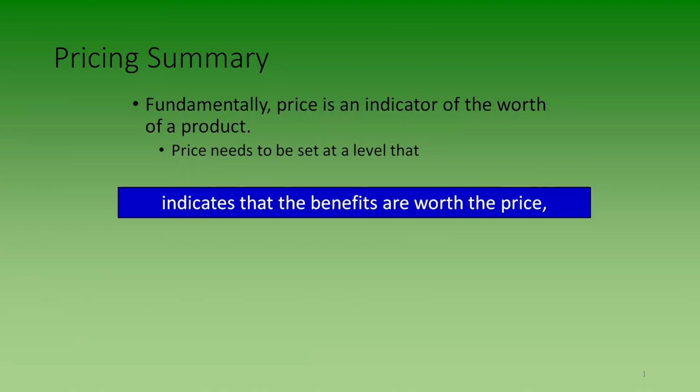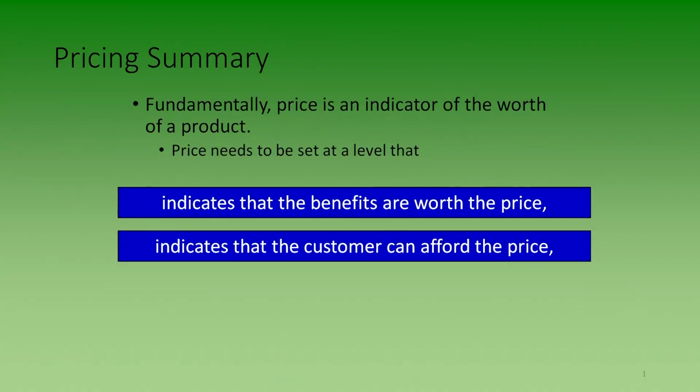So, pricing fundamentally is an indicator of the worth of a product or service. Price needs to be set at a level that indicates that the benefits are worth the price. This is the most important point. We have been saying again and again that price is of lesser importance than the value that is perceived by the customer, and the value that is perceived by the customer must exceed the cost that is borne by the customer, and that is the whole strategic core of pricing in the B2B context.